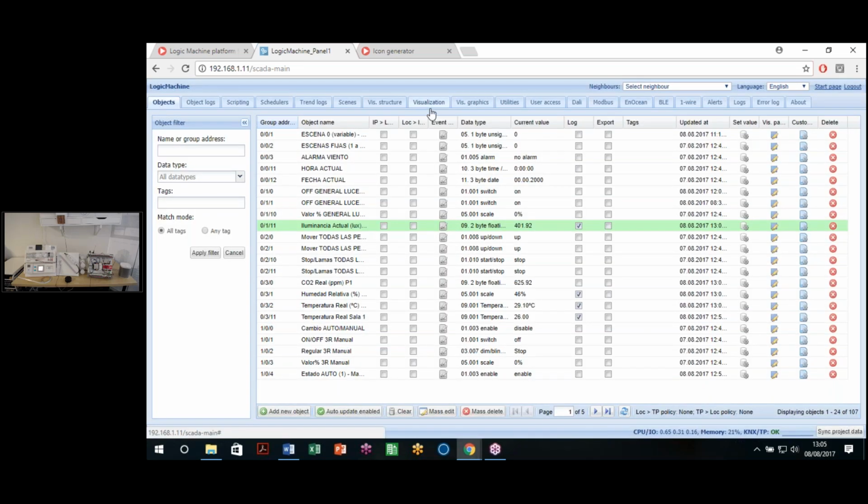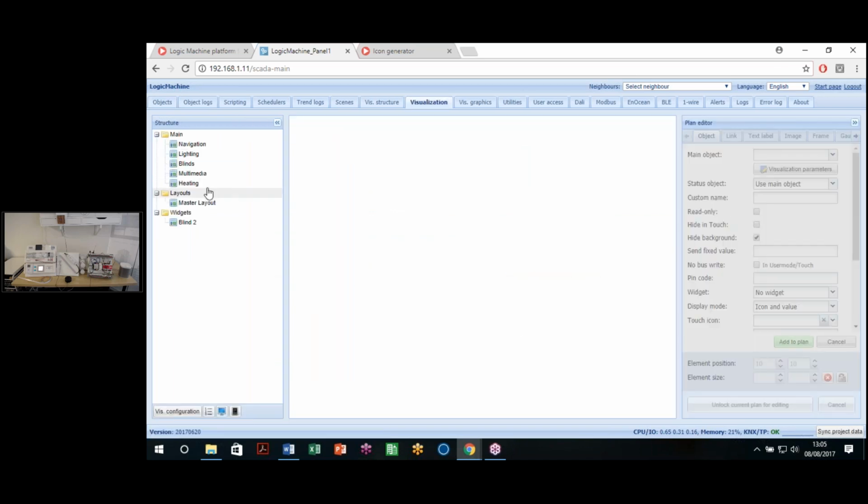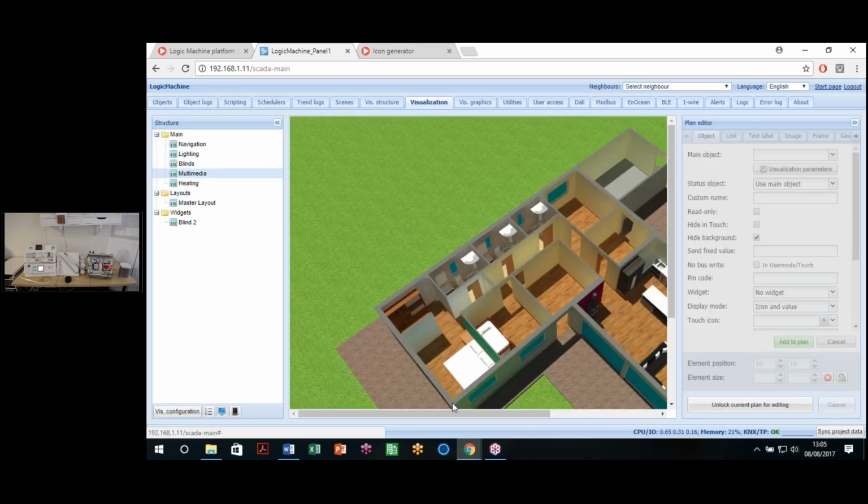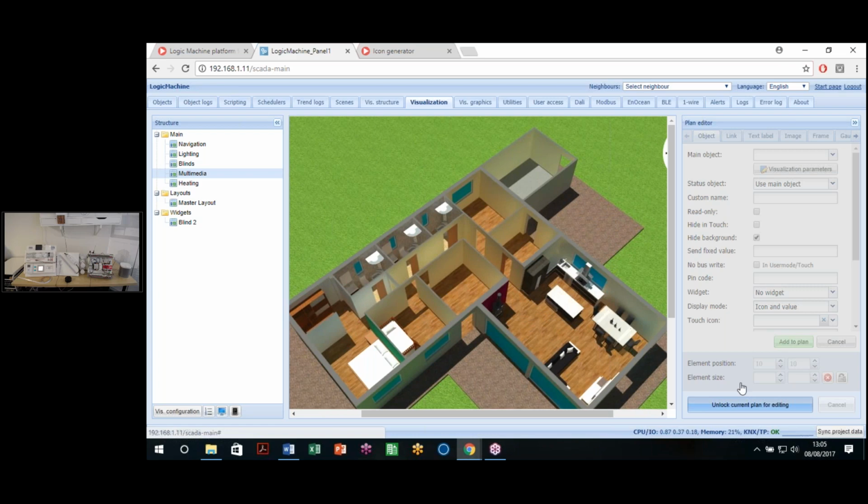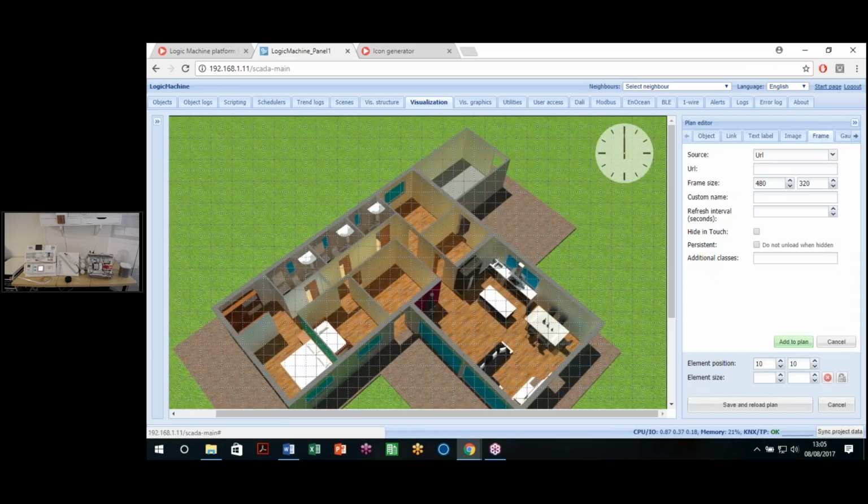Visualization. We go to the multimedia page that we have created, unlock, and set the frame. The frame is like a miniature browser that you can put inside your visualization.